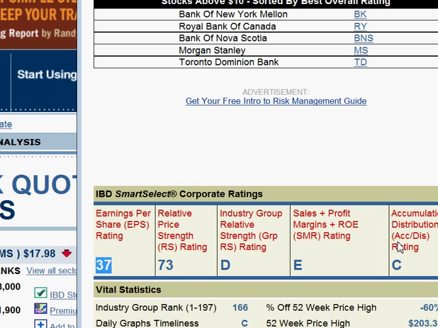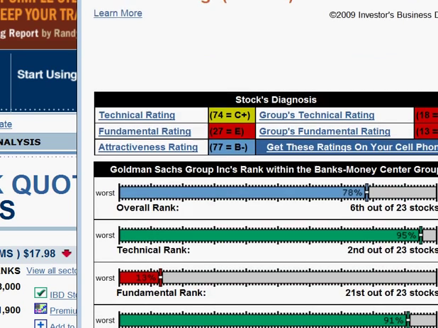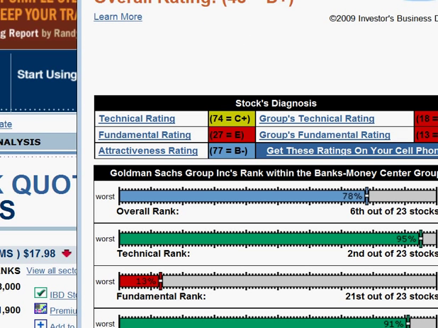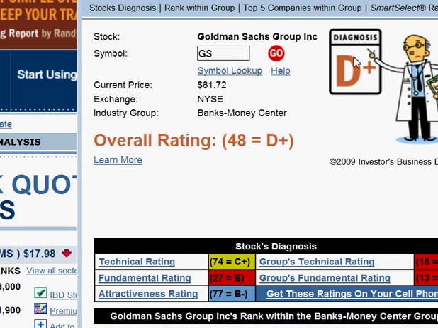And then we have sales and profit margins. This is an E, which is extremely low. And even as an industry group, we have the relative strength rating, which is a D, also very low. So with all of these combined factors, we come up with a D+ for the overall stock, which is quite low, and so that's exactly what we are looking for. The other thing we're going to be looking for, we're going to take a look at Goldman Sachs. So in a downtrend on the S&P, we want to short sell a weak stock that is also in a downtrend.